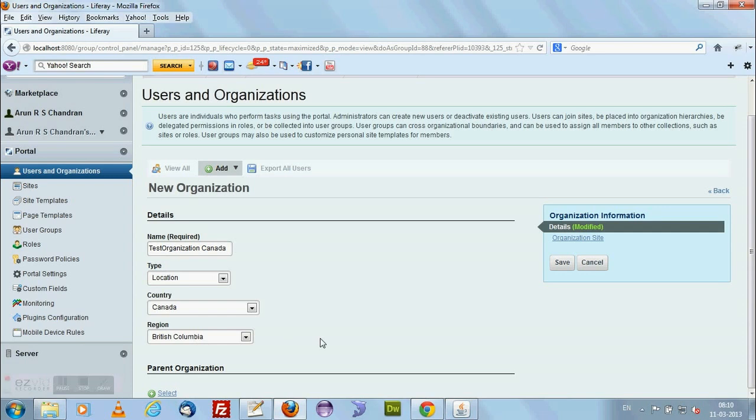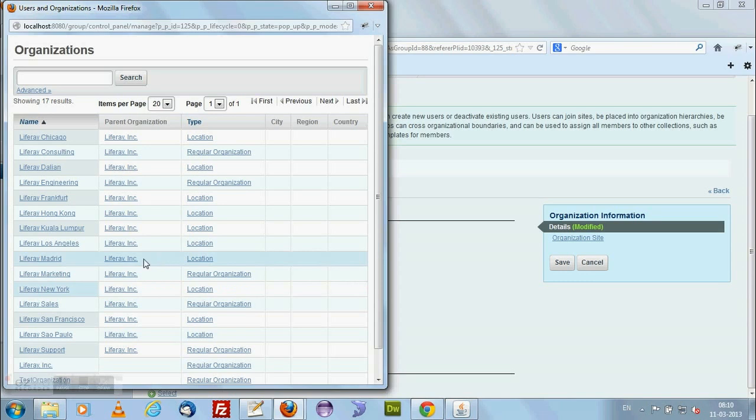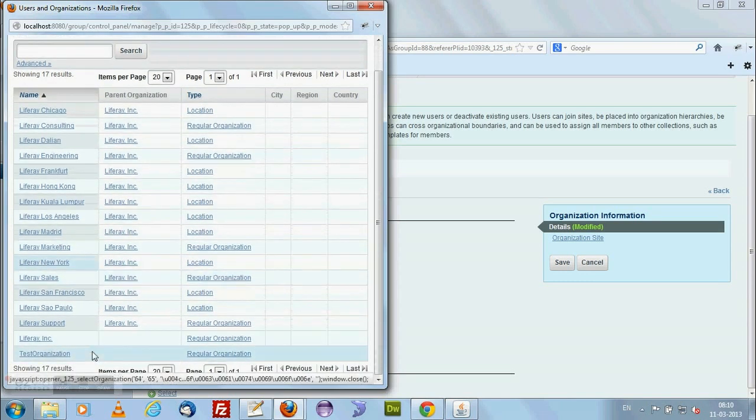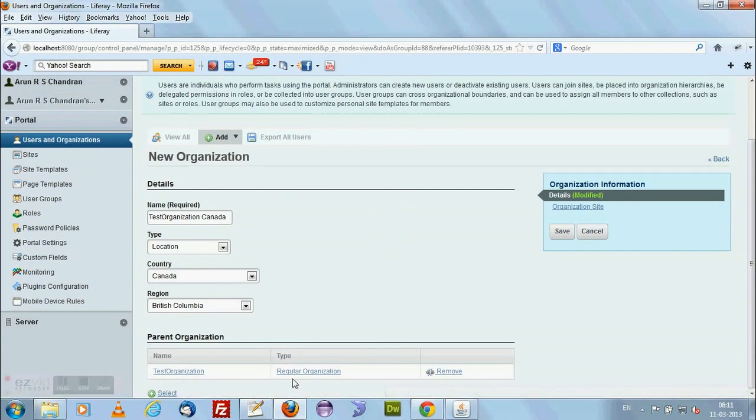And now here I am selecting my parent organization. I want to select test organization as the parent organization. So now test organization is the parent organization for test organization Canada, and I'm saving this.